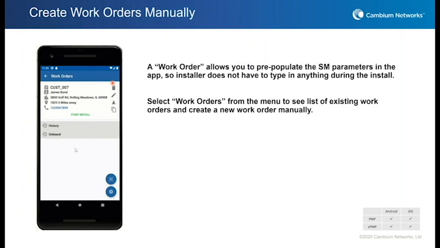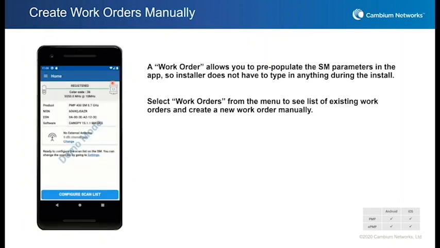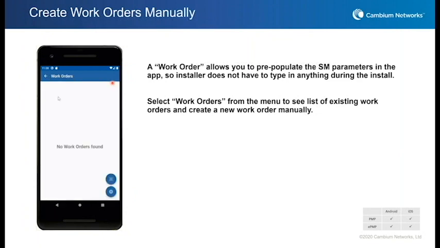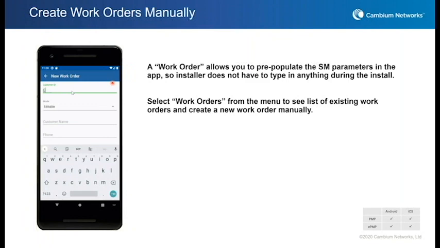Now, even with the work orders, the installer still has to type in the information. And the next feature I want to show will allow the installer to import the work order without having to type in the details. If you look at the typical case, it is not the installer that decides all these parameters. It is usually the network administrator that decides what VLANs need to be configured, how to name the SM, etc., and communicates that to the installer.